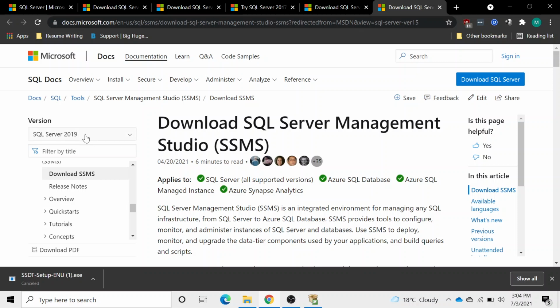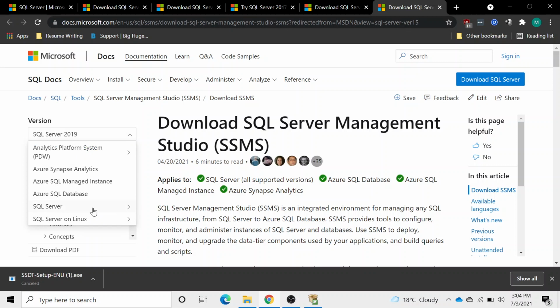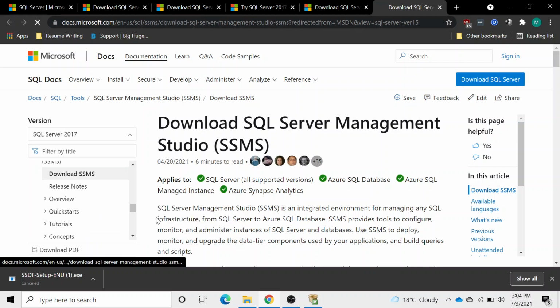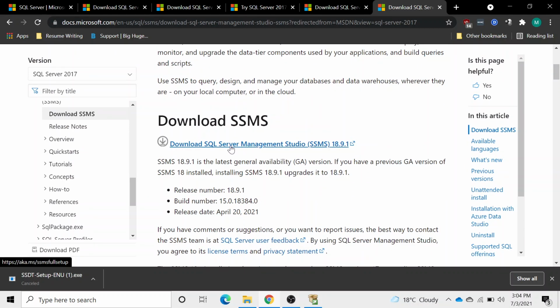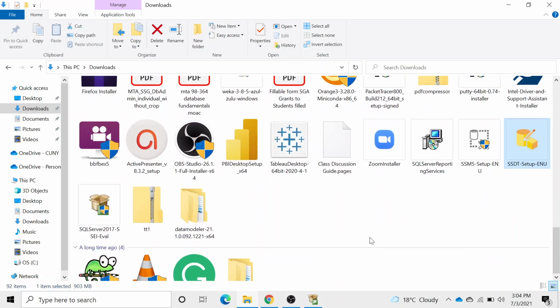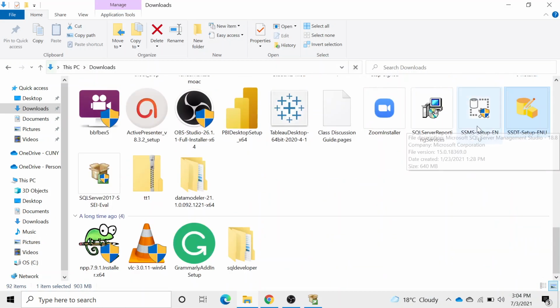And on the left side you see SQL Server 2019. You have to choose SQL Server 2017. Then download SQL Server Management Studio SSMS. Because I have downloaded before and I don't need to re-download again, so I'm gonna cancel that, and I'm going to install SSMS.